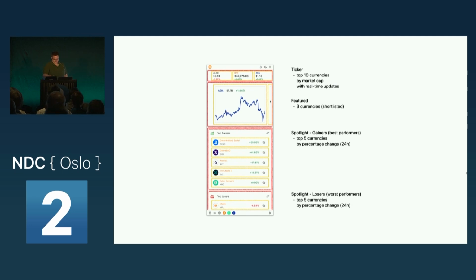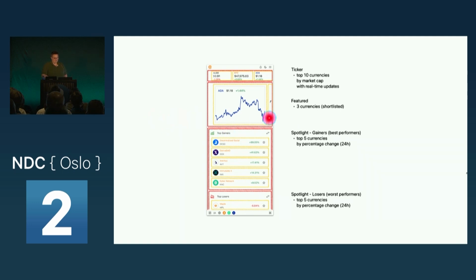And there we have lists. We have several lists of currencies. For example, this one we call the ticker and it has these data requirements. We are talking about 10 currencies sorted by market cap and with real-time updates for the price. Here we have this carousel, with 3 currencies that are pre-selected.